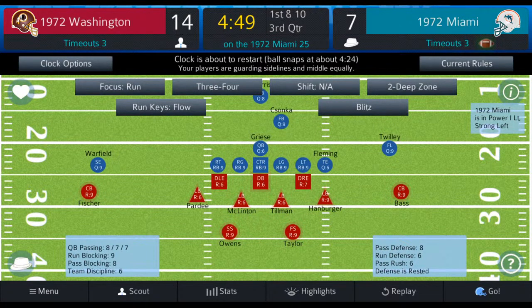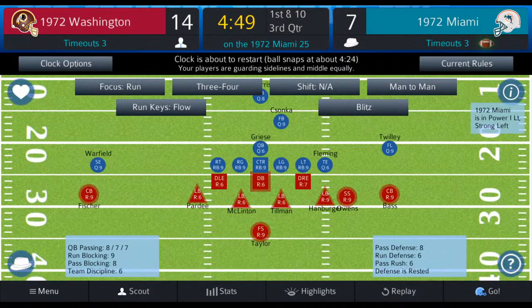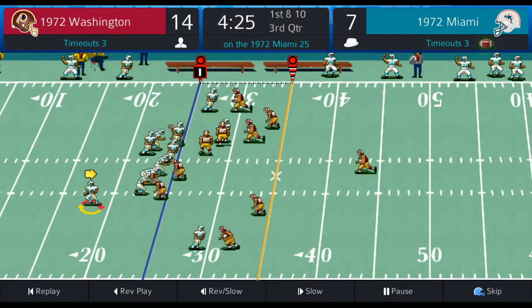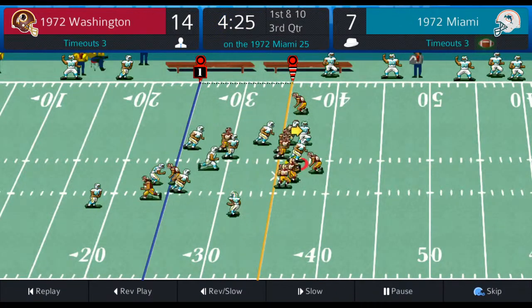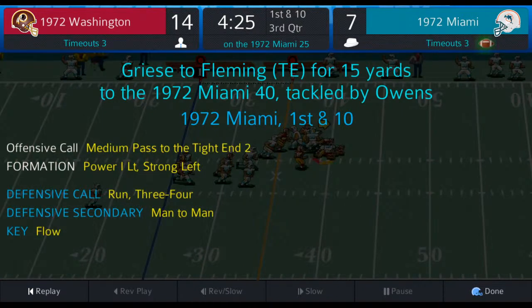All right, we're going to play a 3-4 man, and we're keying the run, but we're not going to key any running back. It's a pass. Greasy going downfield. It's complete. That's a big play. They needed that in the worst way. 15 yards to the tight end, Marv Fleming. Owens on the tackle.